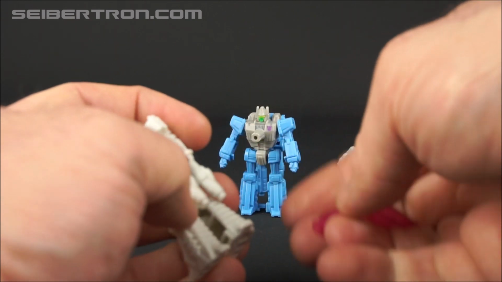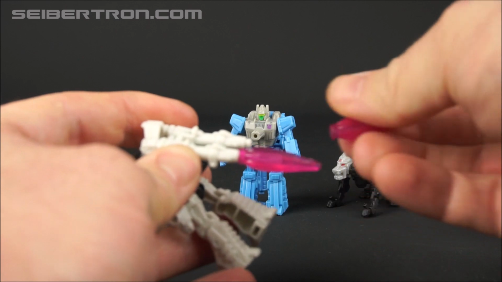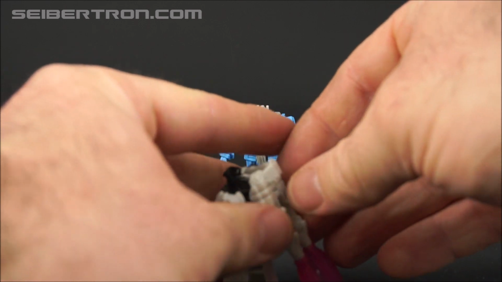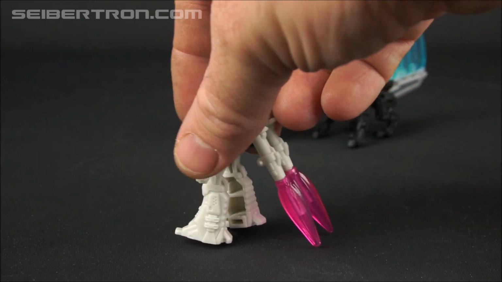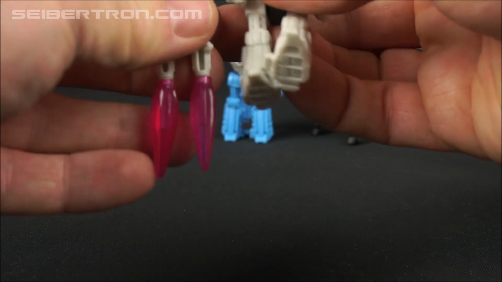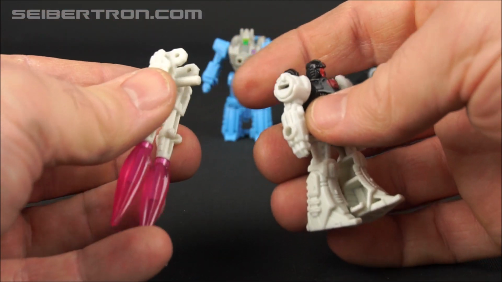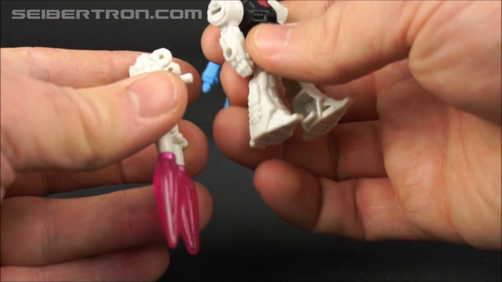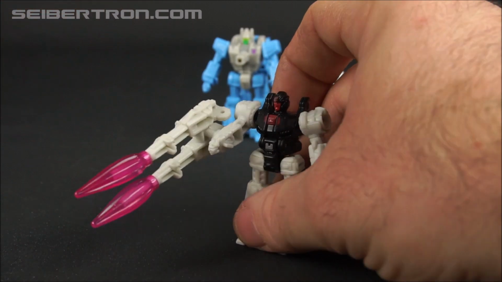Fire Drive does come with some blast effects as well, though you can't use them in robot mode. It's too long. However, you can detach this gun, which is something I always wished we could have done with the G1 guys. And there's a smaller, I think that's a 3mm peg, that you can peg right into this hole on his forearm. And there you go.